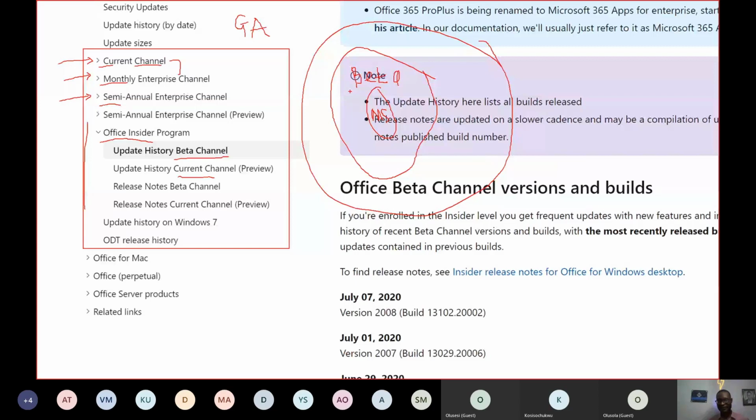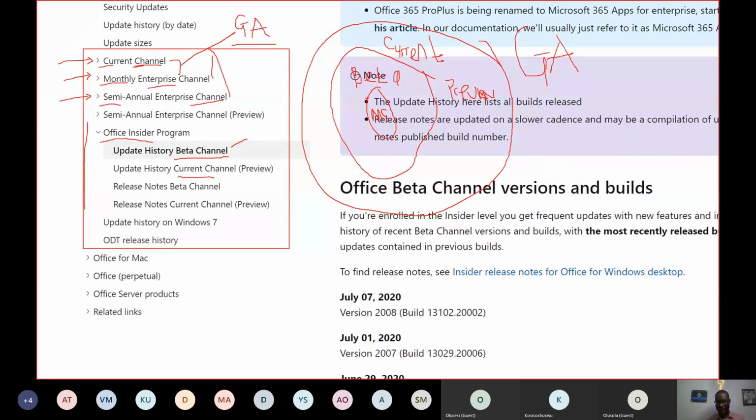Then there's the current preview, which is now, okay, I don't want things that will break my Office installation, but still I want to be in on what is not yet generally available. Every other person is outside of here then. So it's now left whether, when you're outside, your own is on current or monthly enterprise or semi-annual enterprise.